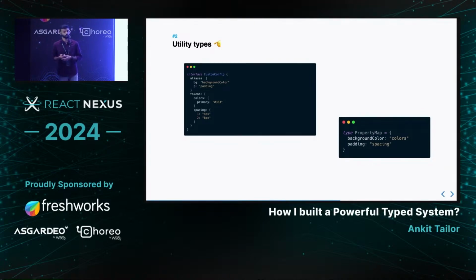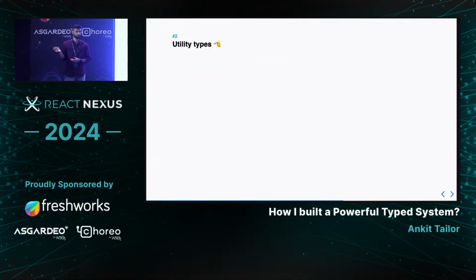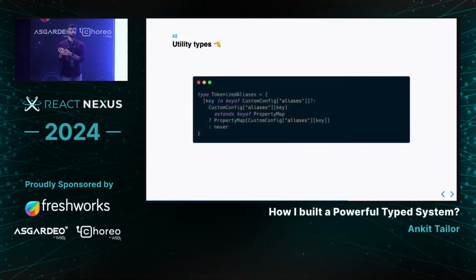So what we'll do here is map through the aliases and try to look up the corresponding token scale. We have one mapped type that maps through aliases, and I'm checking if that alias's original property exists in the property map.